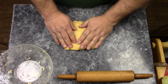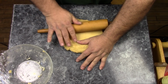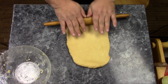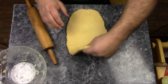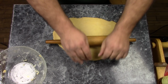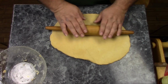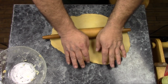This will probably take 2 or 3 rollings and restings because this dough is pretty rubbery generally. Although it's rested long enough that I can see it's rolling out fairly well right now. Usually what happens is this stuff wants to spring right back when you try to roll it out. So what I'm going to do, she's sticking just a little bit too. Not too bad.